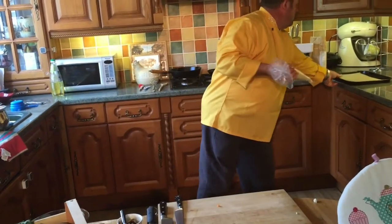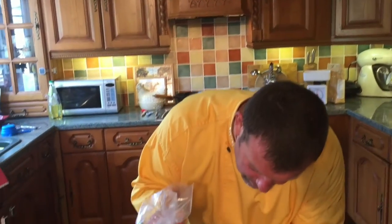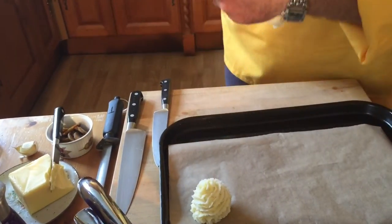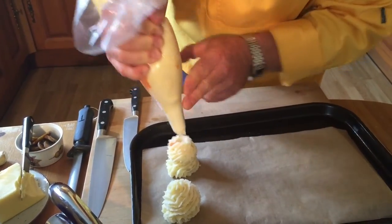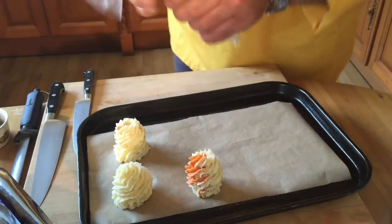We've got a baking sheet. Now fingers crossed. There's a bit too much air in here. You pipe, and as you pipe in you twist. So the pressure's there, and up she comes. Don't forget this is very hot as you're doing it — that's what you've got to remember. My hands are quite used to the heat, but you might want to put a cloth around it, especially at the bottom bit where your fingers should be.